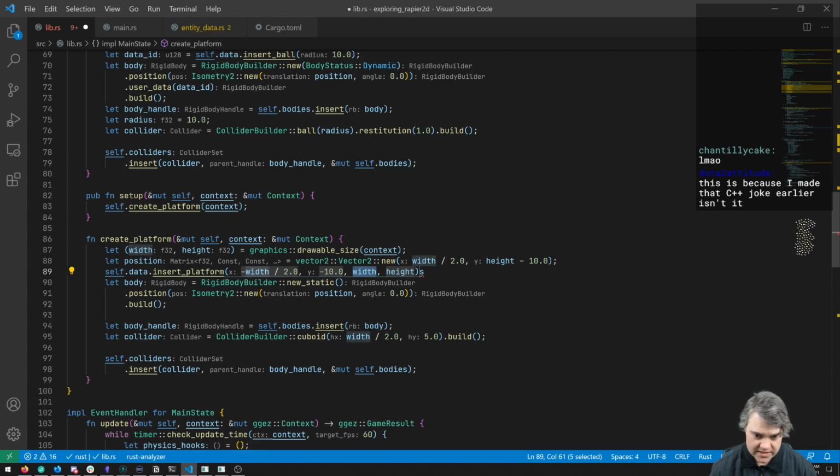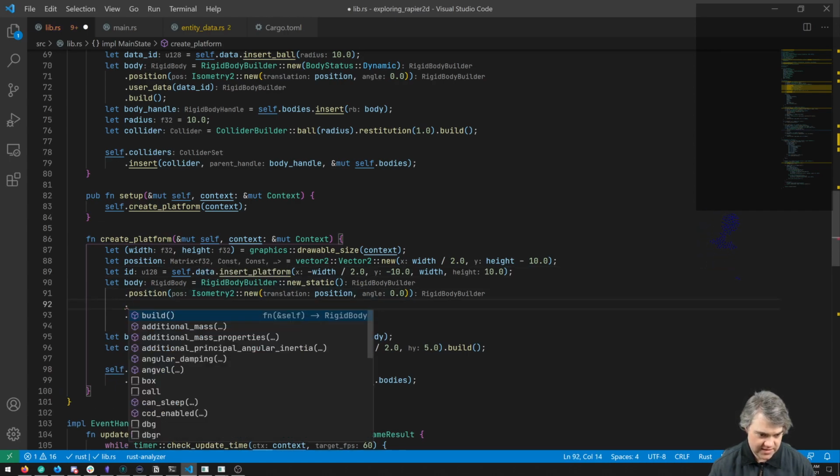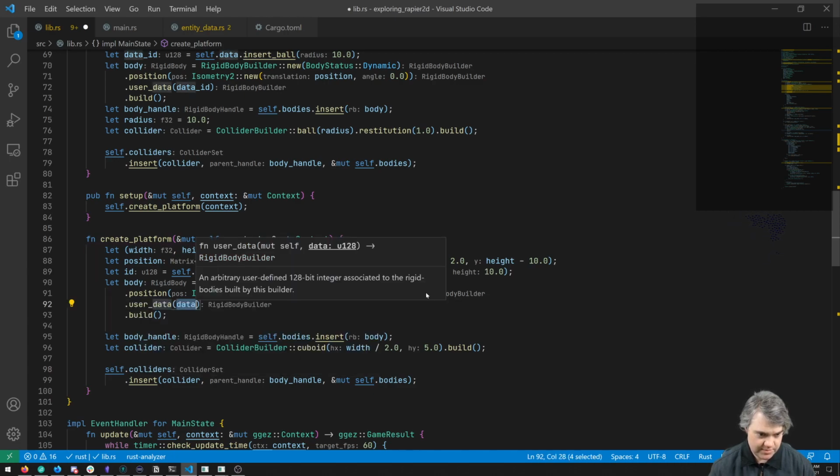Our width is just the width, and then the height is 10.0. We need let ID is equal to that, and then in here we're going to have a dot user data and pass in the ID.